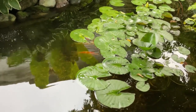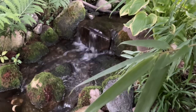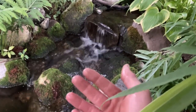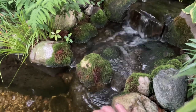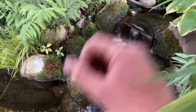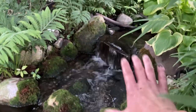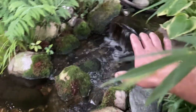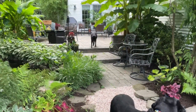Waterfalls release what are called negative ions — you breathe those in and it has a physiological response, almost like earthing, where grounding your bare feet on healthy soil balances you out chemically. Waterfalls and earthing are really good for reducing stress quite significantly. I'm earthing on top of gravel with a waterfall nearby — that's a double whammy.